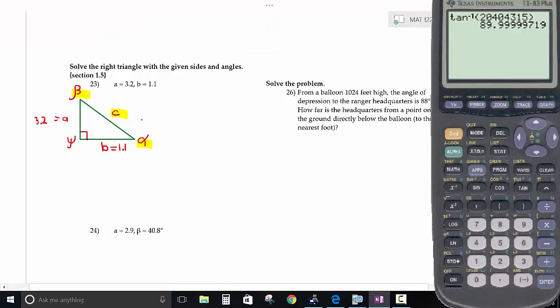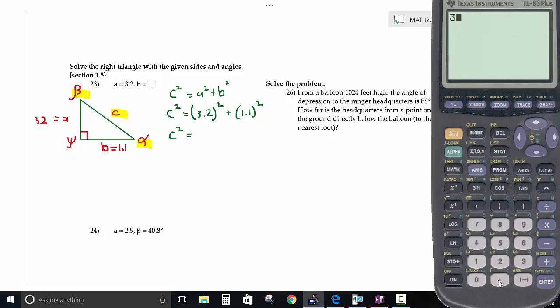To begin with, we use the Pythagorean Theorem. C squared equals A squared plus B squared. It means the square of the hypotenuse is the sum of the squares of the legs. So we are going to square your legs. That sounds kind of funny. So take 3.2 squared for A, take 1.1 squared for B, and I just try to get the calculator to do this in one step. So I'm just going to go 3.2 to the second plus 1.1 to the second. Get the calculator to take over for you, and let's write down what we have. So that looks like that is 11.45.